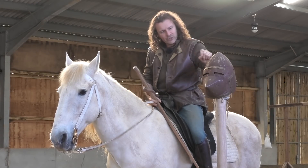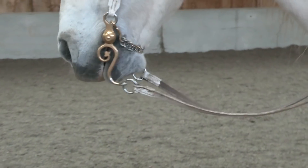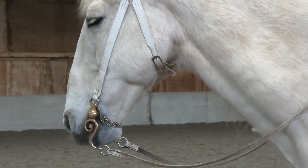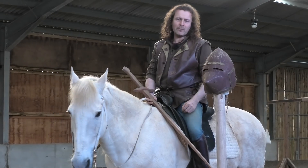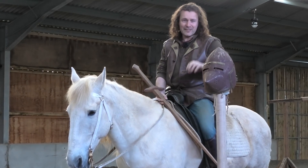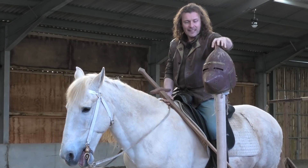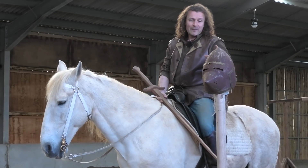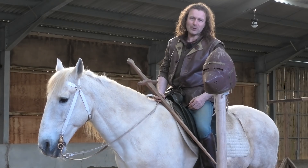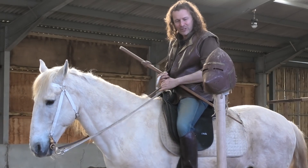If the lance hits and sticks, then a lot of that energy will go into the head and the helmet. It might not go through, but that doesn't really matter. One thing that occurred to me was that whilst this is a replica — not a particularly good replica, but nonetheless a useful one of a medieval helmet — it is still a helmet. It still did its job. It's made of steel and it stopped the point of my lance from going into that person's head or face. And as such, it did the job just as well as a fantastic and expensive custom-made helmet for a lord or a king might have done.